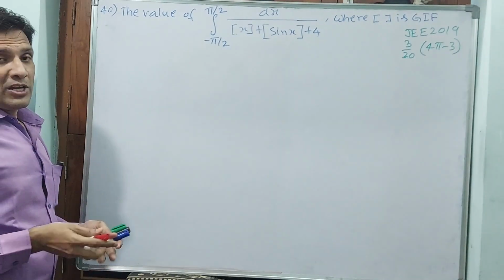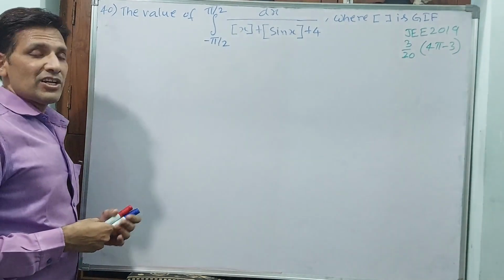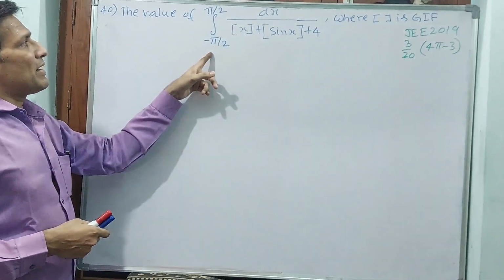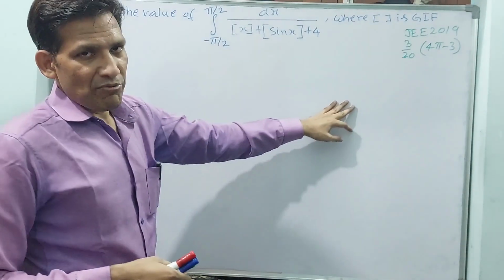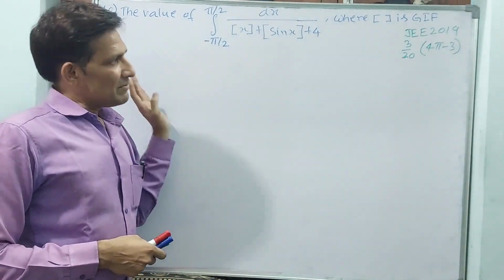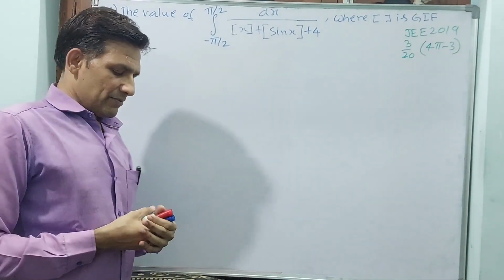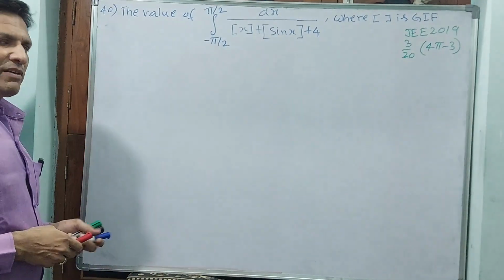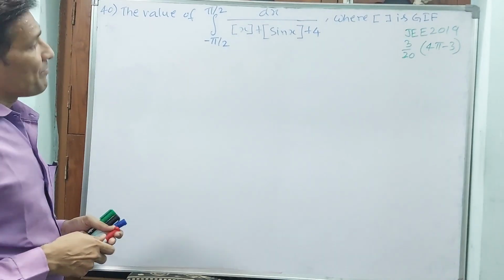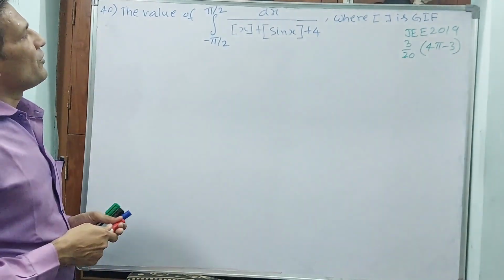And see, normally we will check whether this is an odd function or an even function. If it is an odd function, the integral from minus pi to pi is 0, like we will think. But in the answers, the 4 options they have not given 0. That is the direct answer I have written. This is the answer. Okay. Now let us proceed. That means this is not an odd function, it is an even function only. Let us see how we are going to solve this.